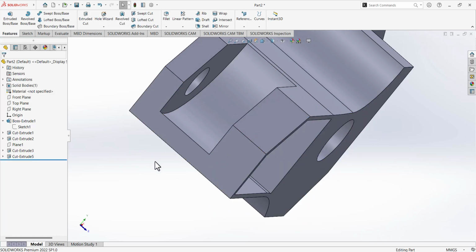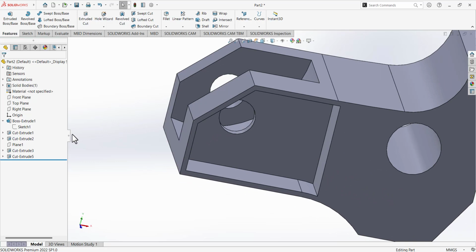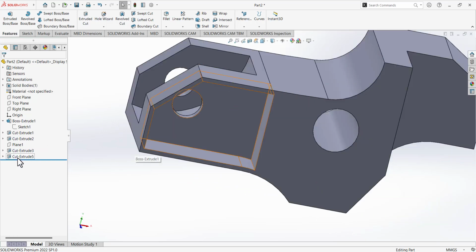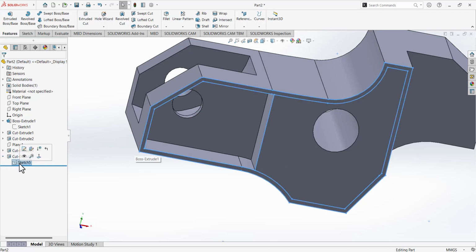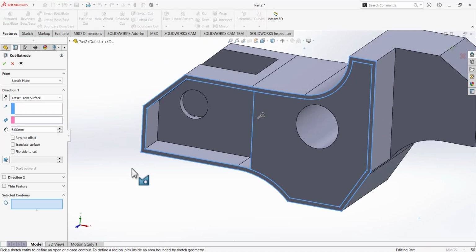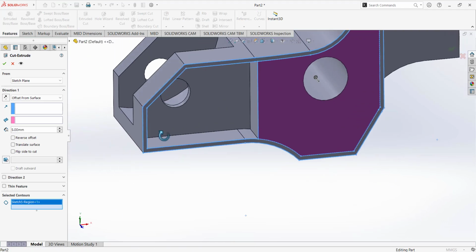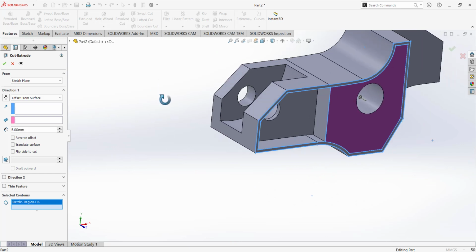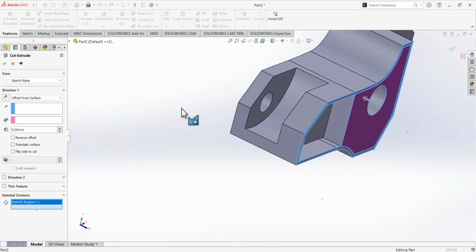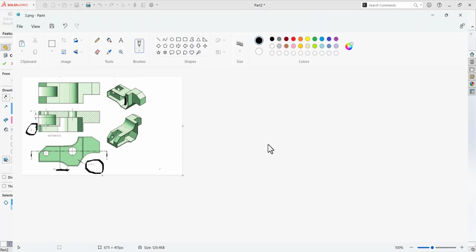Like that. And again, we needed to use this sketch. So expand this cut extrude, select this sketch, and again go to the extruded cut. And this time for the selected contour, we are going to select this portion. Okay. And now what we want is to cut it till this surface.